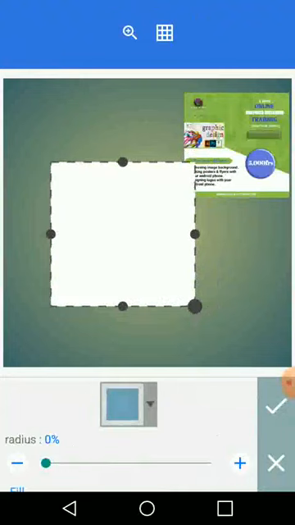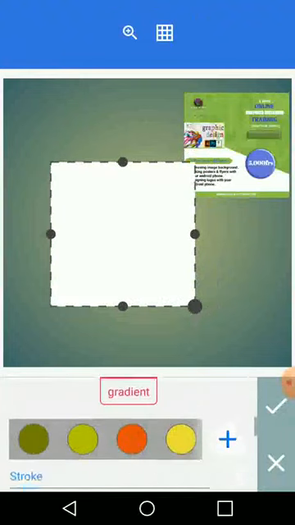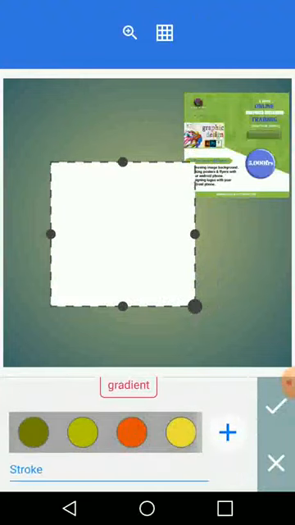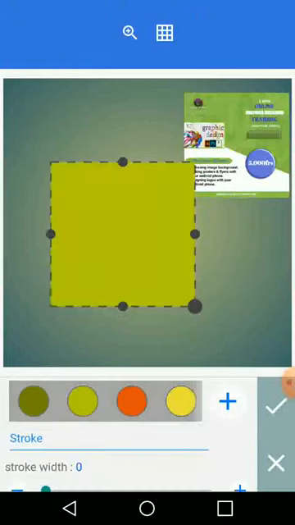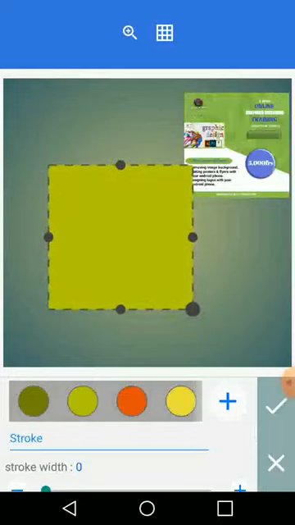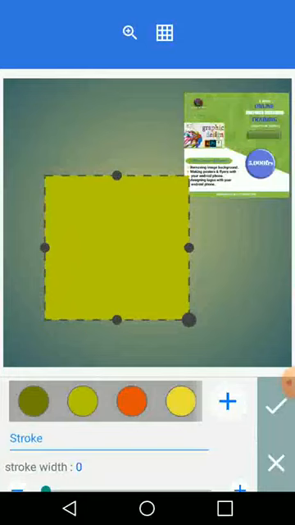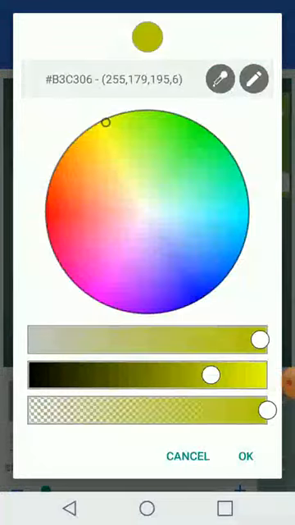You have to change the color of this shape to the color of the one we are seeing over there. So these are the various colors. If you see this second color, you see that it's kind of similar to this. But if you want to get the exact color on this flyer, click on this plus sign next to these colors. It takes you here. At the upper part of this circle, you see an icon that is just like a pen. You click on it, it will take you to this page.